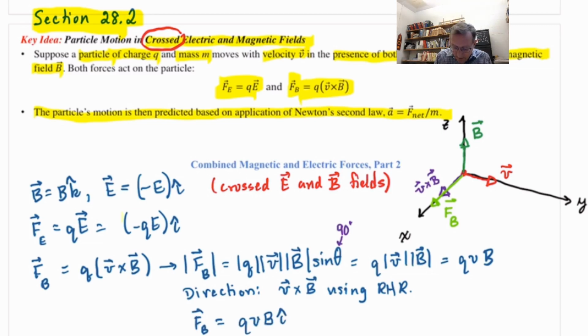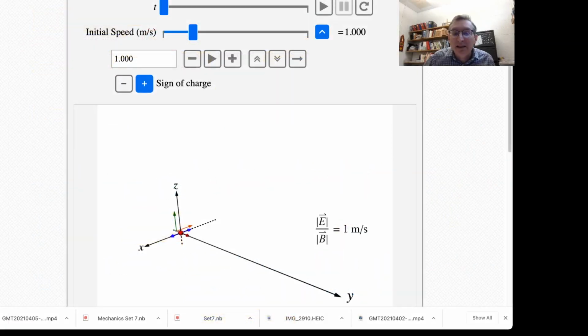So here we go. I've got an electric force in the negative x direction and a magnetic force in the positive x direction. Let's go back to the animation and see if that pans out. I've already shown you that that arrow is F electric pointing in negative x. There's another blue arrow right there. Let's see what it's labeled. F_B, plus x direction, F magnetic. They are indeed in opposite directions. Since they're in opposite directions, there's a chance that those two forces, F electric and F magnetic, will balance each other, giving us a net force of nothing at all. Let's see what has to be true for that to happen.